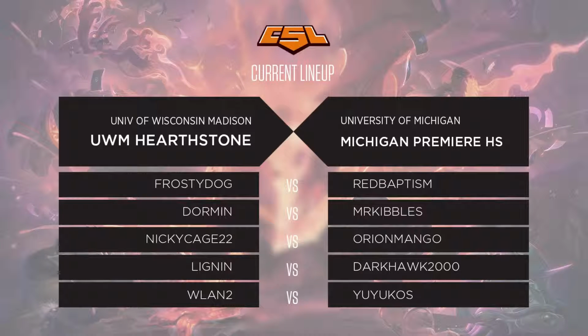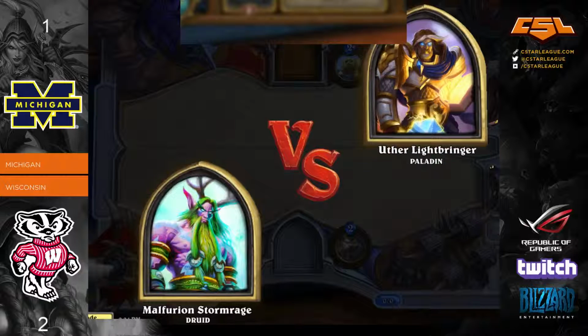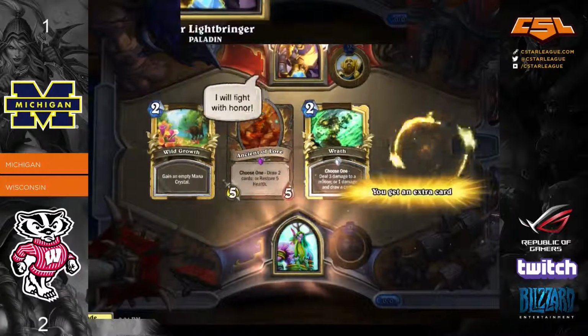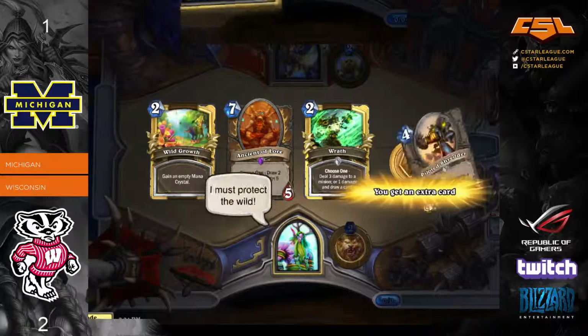And the players are in game. All right, so if A. Tucker manages to take this game, it's gonna be match point for Wisconsin. So it looks like A. Tucker's gonna be opening up on the mid-range Druid and Darkhawk on the Secret Paladin.